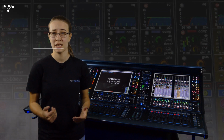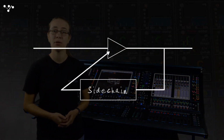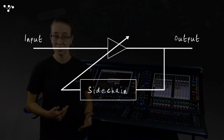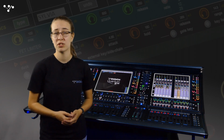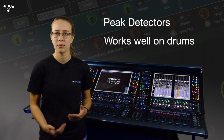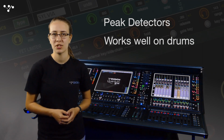A FET limiter is a form of feedback compressor. This means that the output compressed signal is fed back into the compressor and used as the sidechain. These limiters are also peak detectors. This means that they work well on drums, preserving transient waveforms, as opposed to smoothing the average dynamics of the signal.